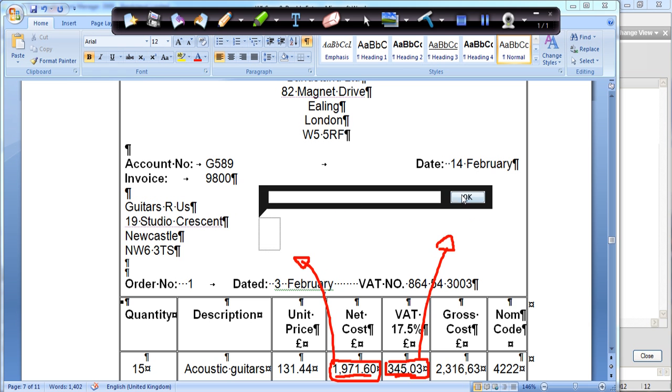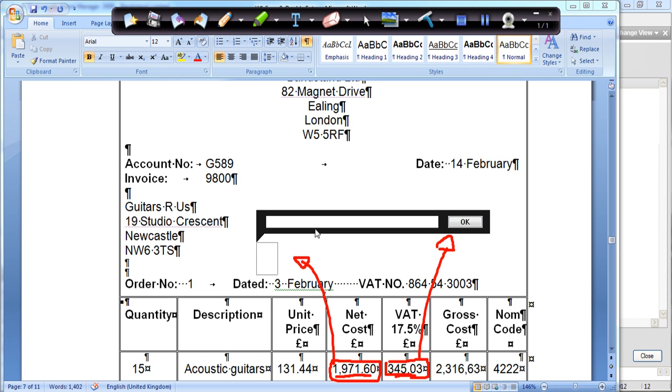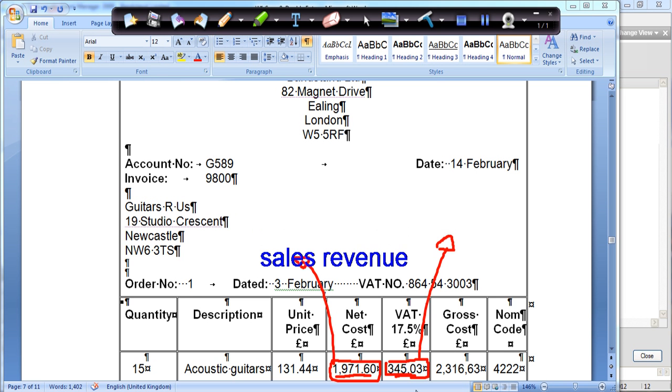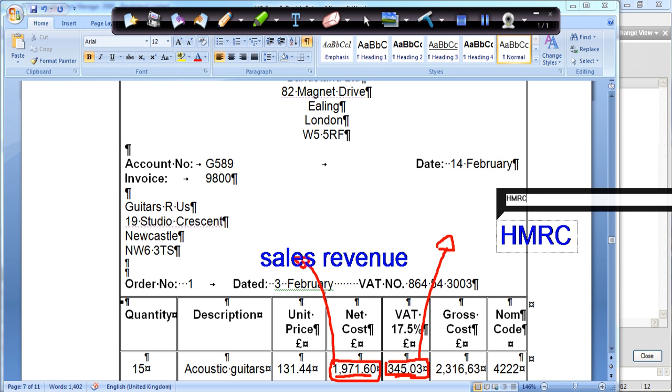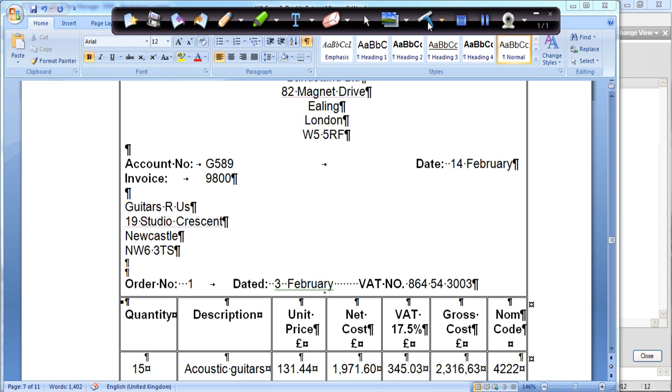As I was just saying, this one here will go to your sales revenue, and this figure here is going to go to HMRC. Very important that this is correct.